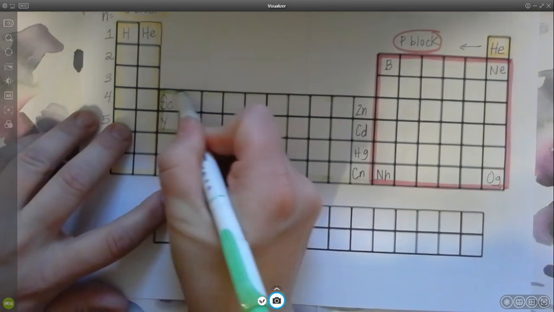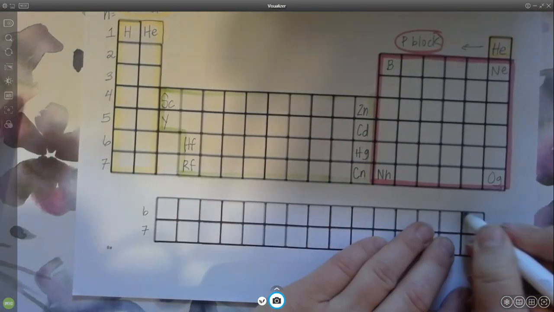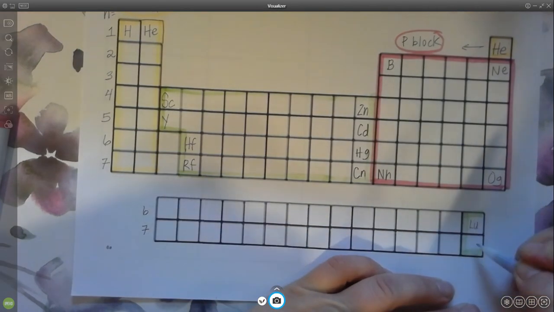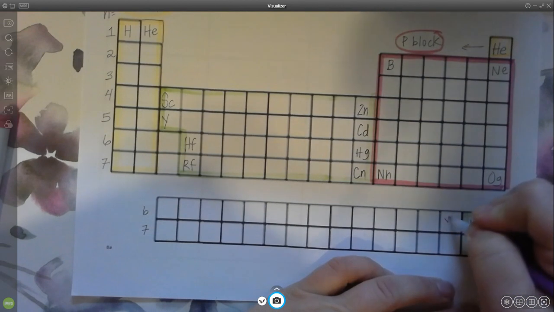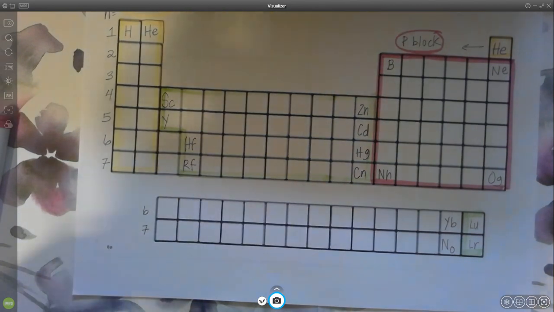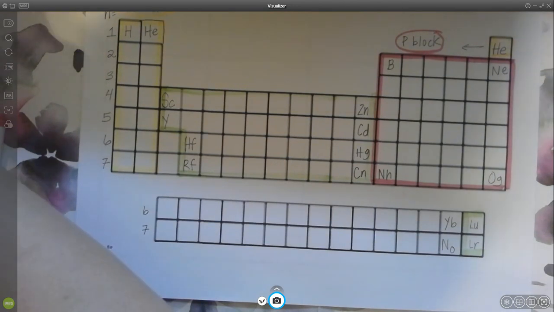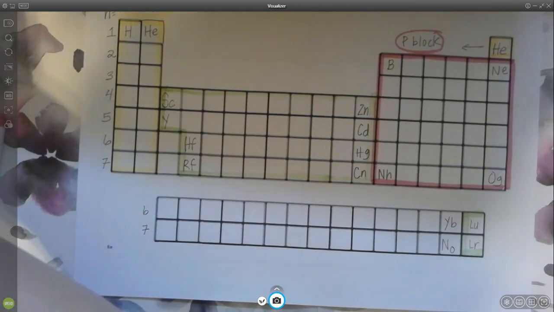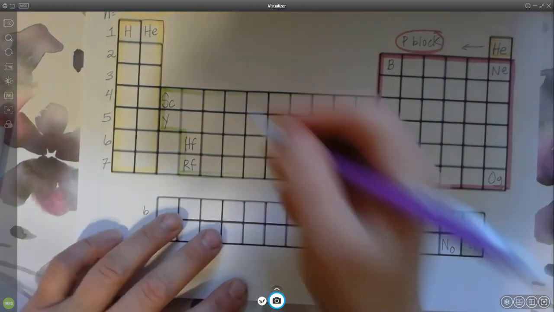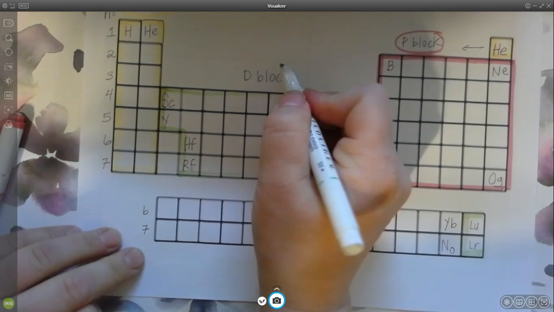Oh, I think my green is running out. I might have to grab another one. All right, and then these two actually end up in the D block at the very end, and I'll put the letters down here, Lu and Lr, and this is Yb, and I think this is No, if I'm remembering correctly. Okay, how are we doing there, folks? Is this making some sense in terms of the fact that we are laying out the sublevels on the periodic table? Okay, I'm going to call it the D block, and D block is my green. I think you guys can see that. I know it's not real dark.